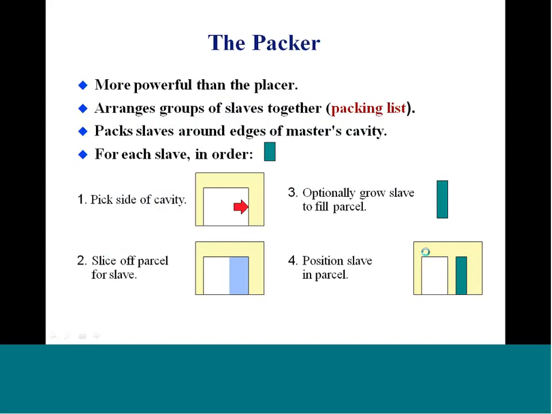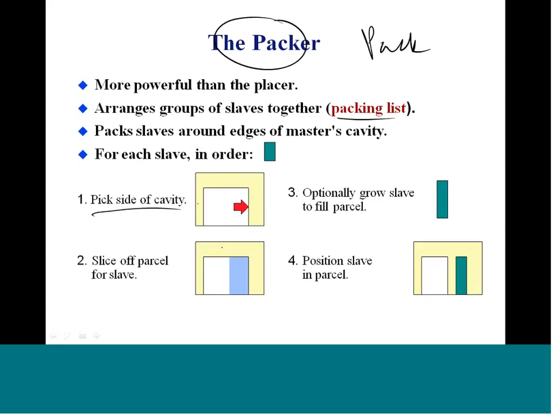But in today's design we use what is called the packer, or the pack command. Pack is more powerful than the placer. It arranges groups of slaves together that form the packing list, and it packs the slaves around the edge of the master's cavity.